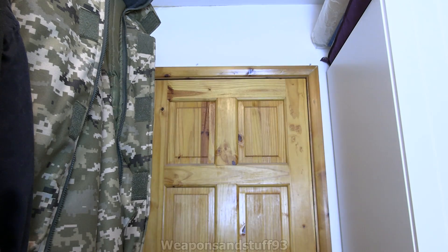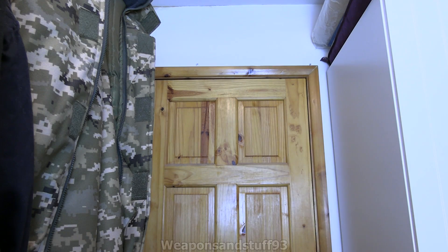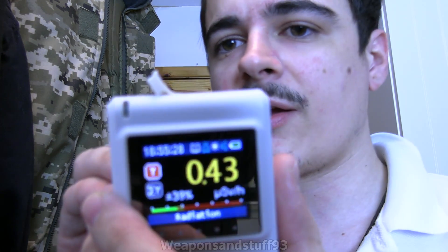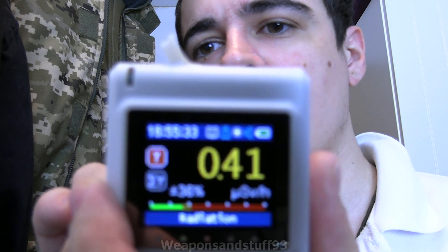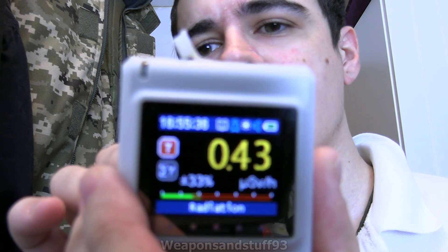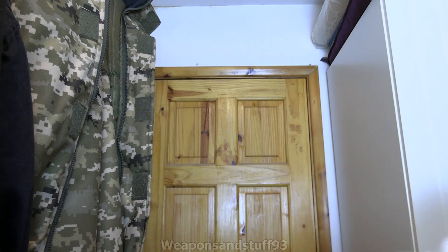I'd love to show you my sample of Carbon-14, because that would be very good to demonstrate with a Geiger with an alpha window, but I don't have that handy. Let's try a bit of tritium, which is quite an old bit so it won't be all that active — I just want to see how tritium reacts next to the alpha window. It's barely above background — it can just about see it's there. The thing with tritium is most of the soft beta gets stopped by the glass of the tritium vials.